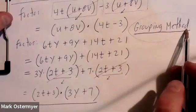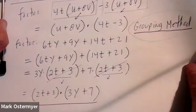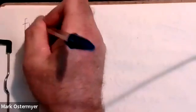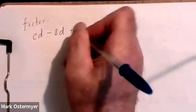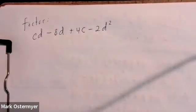Now, grouping doesn't always work. Sometimes polynomials are not factorable, or they are prime, as the case might be in rare circumstances, but that was definitely a factorable one there. All right, maybe we could try another 4-termer here. Try to factor CD minus 8D plus 4C minus 2D squared. We will try to factor this 4-term polynomial.